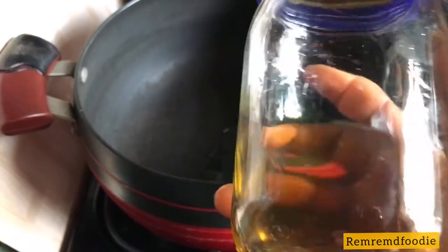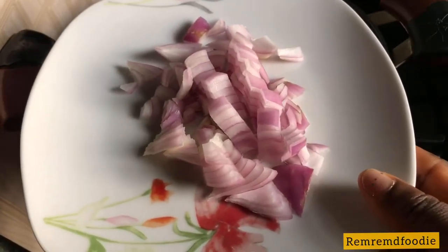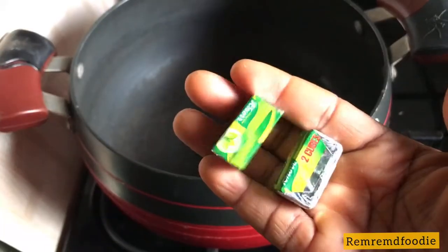I'd use this oil to fry something earlier. Now I'd like to use it up. Some onions, seasoning cubes, and of course salt.